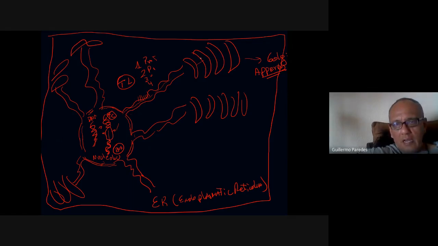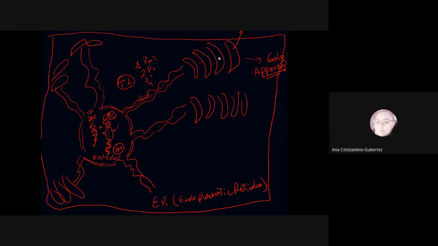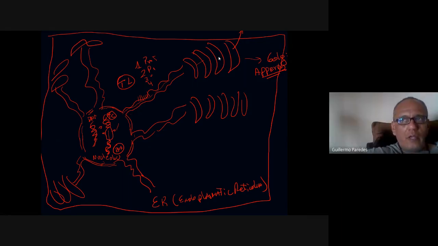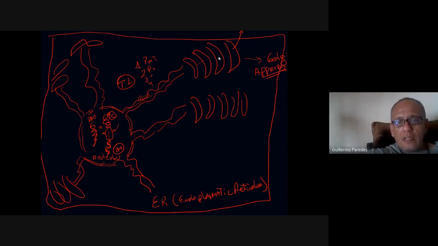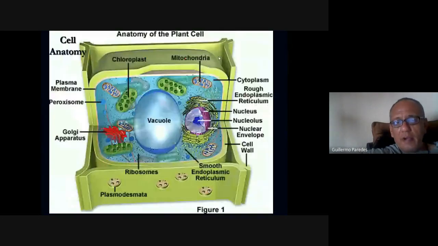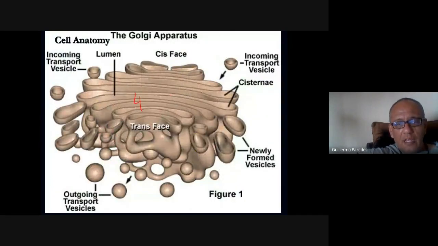So the protein here in the Golgi apparatus will be quaternary protein or tertiary protein. So these proteins can go out from the cell, or they can stay according to the needs of the cell. You okay with that? It's coming to your mind, everything about bioscience, right? Okay, perfect. So that is the Golgi apparatus. Here we have quaternary and tertiary protein, and this is going to be functional protein.